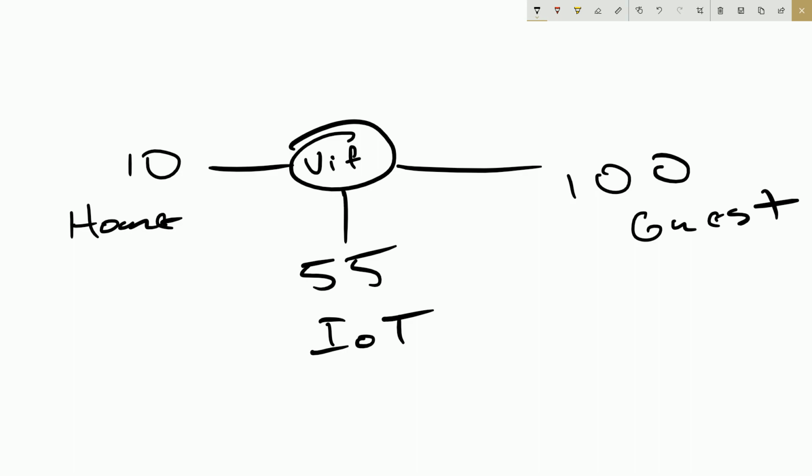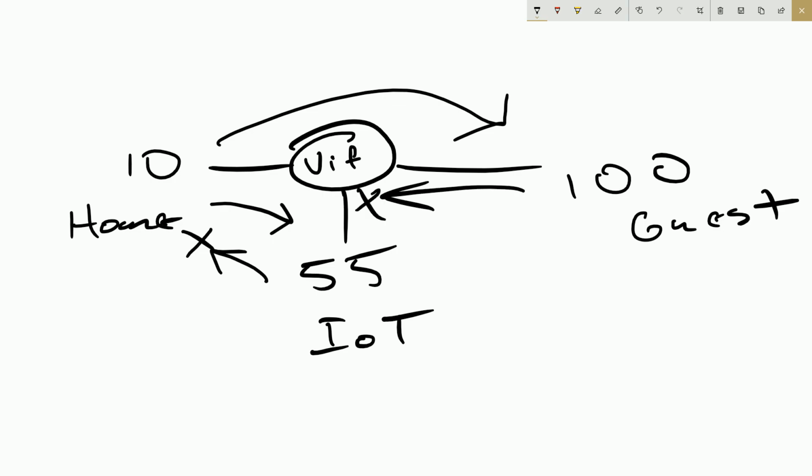However, we want to lock this down to where our home network can get to everything, but our other networks cannot get to home network. So if you have some kind of malicious device on your Internet of Things network, like your Nest or whatever, it gets a virus, it's not going to be messing with all of your important stuff on your home day-to-day network because it doesn't have direct access to it. Same with the guest network. You don't want your friend Bob who comes over and wants to watch Archer all day long just start logging into all your network equipment or trying to access your file shares and go through all your crap. You want to keep him separate. So that's what I'm going to be showing you today, is setting up some firewall rules on the Edgerouter X to segregate these things.